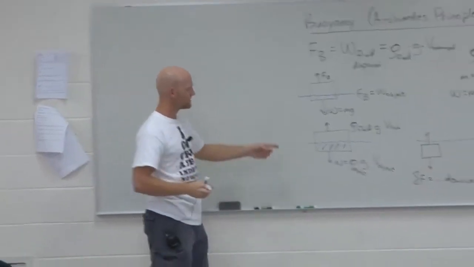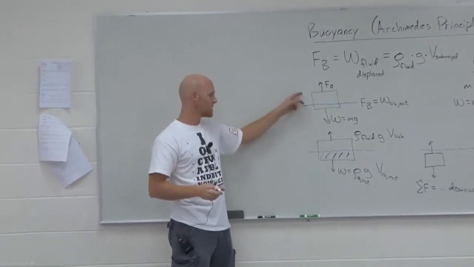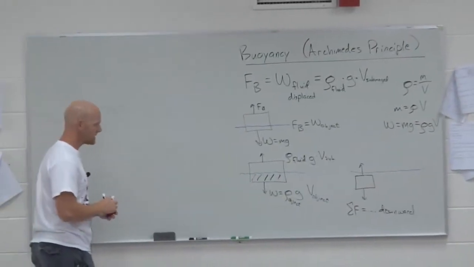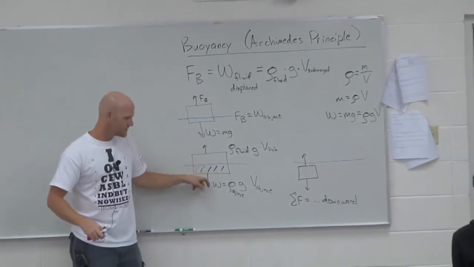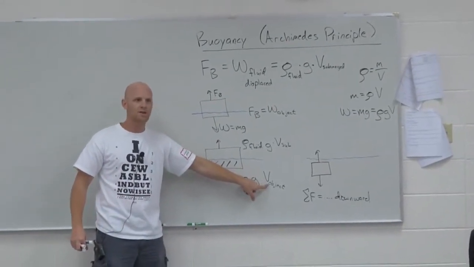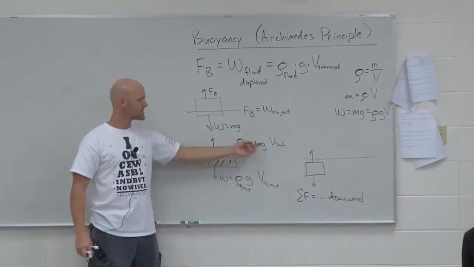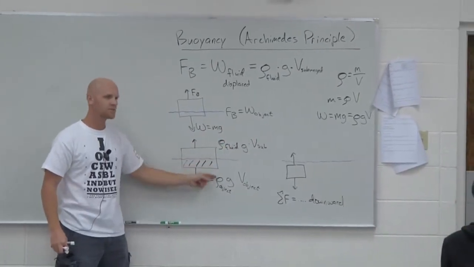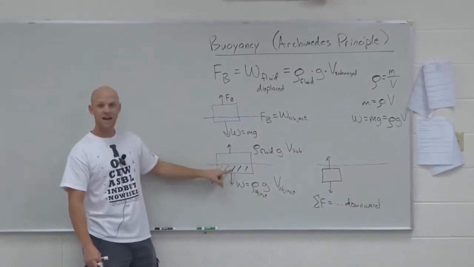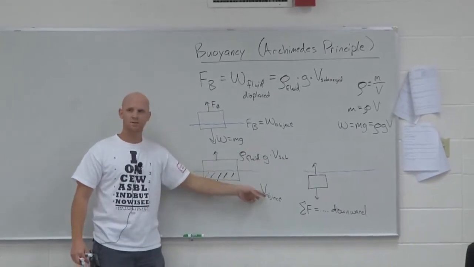So if we've got this floating object again, take your pick on drawings. So if it's floating, if you notice downward, we have the entire volume of the object. But the buoyancy force upward is only the part that is submerged. Well, in this exact example, which volume is greater?